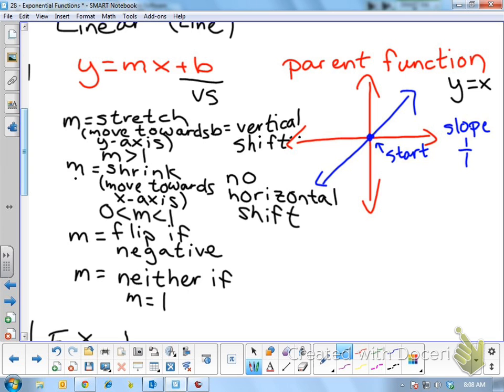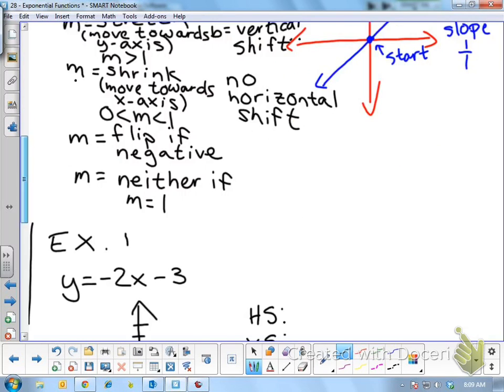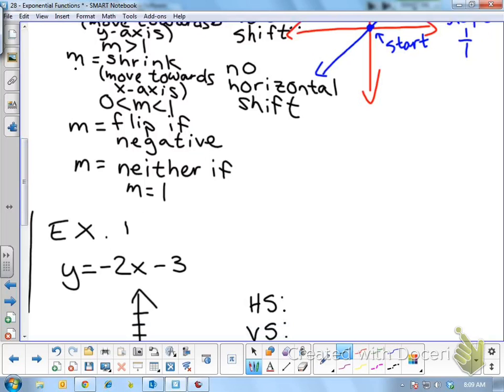So when we graph our line, we're still going to graph it the same way. We're still going to find where to start. We're still going to find the slope. We're just calling them by different things because it'll relate to the quadratics we're graphing. It'll relate to the exponential functions we're graphing. So we are going to do an example, and then I'm going to have you try one where you label everything that we've talked about.